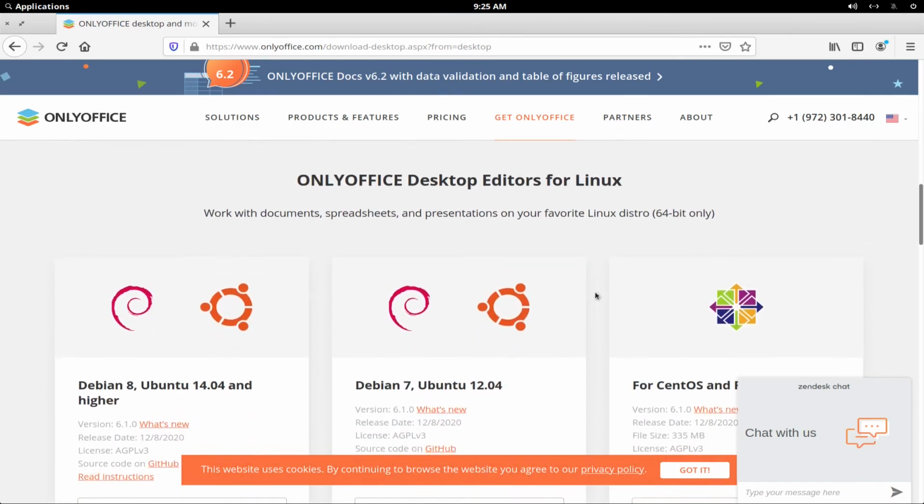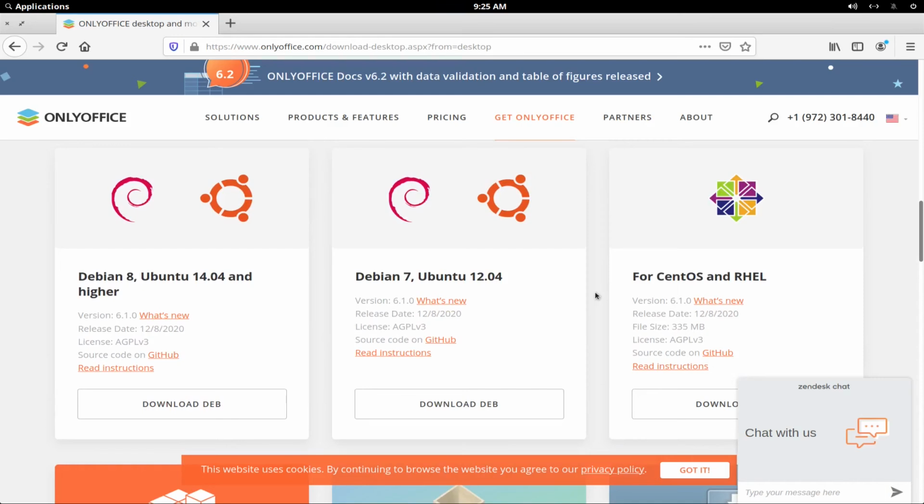But since we're on Linux, I'm going to scroll down a little bit further. Now, Pop! OS, Linux Mint, and Elementary OS are based on a Linux distribution called Ubuntu, as you see here. Ubuntu is also based on Debian. Now, the version of Elementary OS that we're running is based on a version of Ubuntu 14.04 or higher.